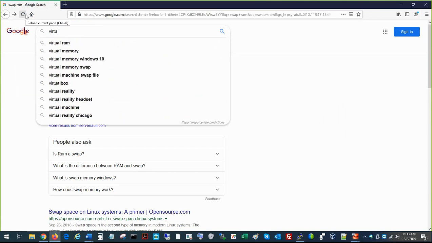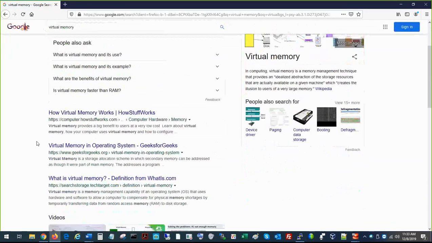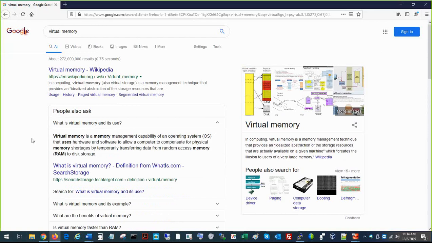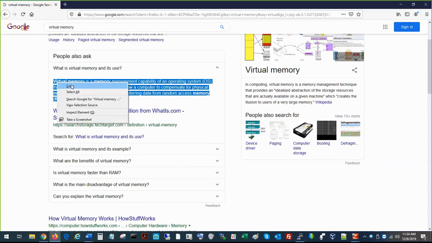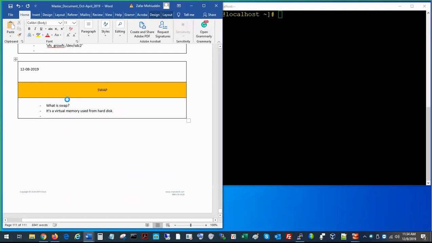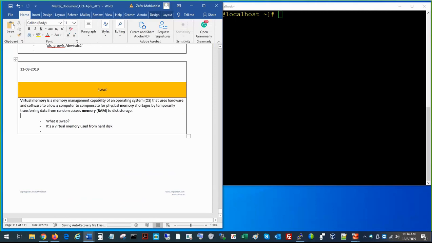So let me search using virtual memory. Okay, yeah, this is a very good definition, so I'm going to copy it.